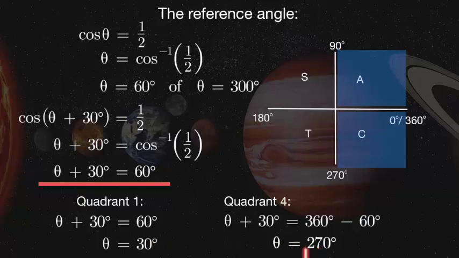And we can do the substitution of these. So 270 goes in there, plus 30, it's 300, and the cosine of 300 is a half. What about if theta was 30? 30 plus 30 degrees is 60 degrees, and the cosine of 60 is equal to a half. I hope you could follow, and let's go and look at one more example.